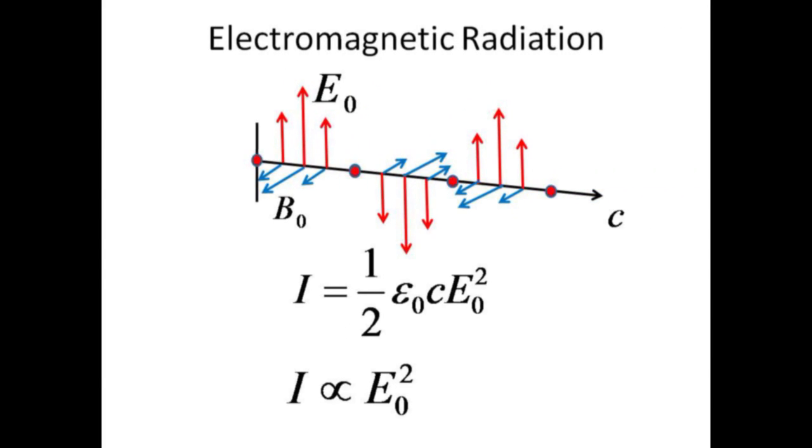We will now explore the effects of Polaroids on light. Visible light is a small fraction of the electromagnetic spectrum. Electromagnetic waves consist of oscillating electric and magnetic fields traveling at the speed of light. As with most waves, the energy carried by the wave is proportional to the square of the amplitude of the wave. For electromagnetic waves, this means that the intensity of the wave is proportional to the square of the amplitude of the oscillating electric field.